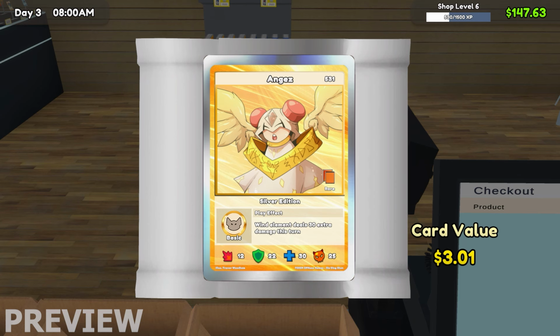Anges is definitely, I think, my absolute favorite. I'm going to put that in. I'm going to lock it in at my number one. And with the silver edition border, that looks great.